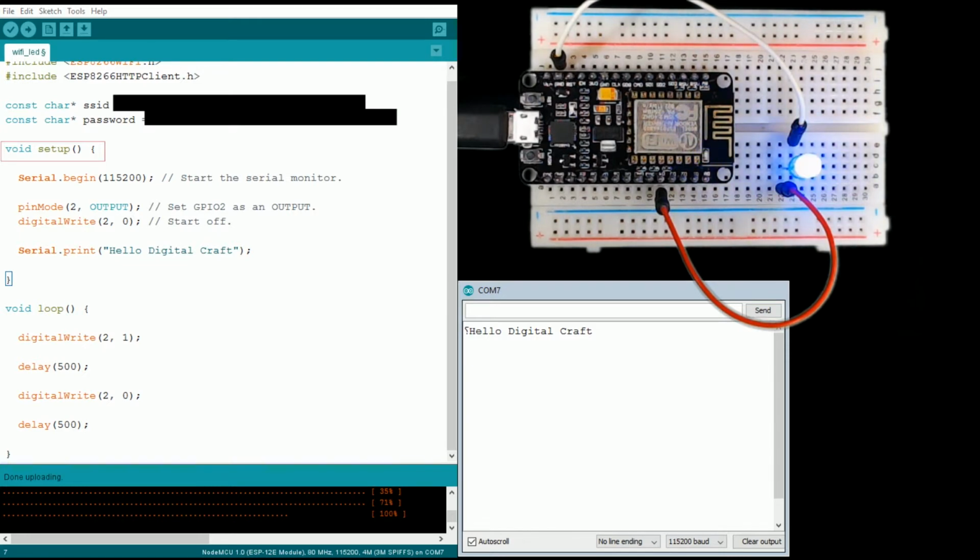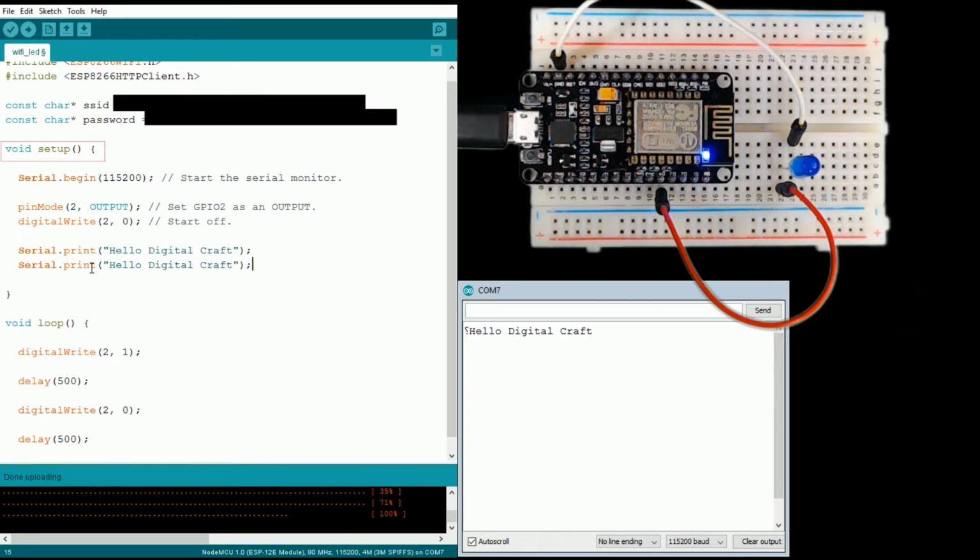Now we need to do just a couple of things to set up the Wi-Fi. So down here in the setup, let's go ahead. I'm going to copy this and paste it below, but I'm going to change this actually to println, and that's for print a whole line. Otherwise we would keep tacking on to the same line. And I'm going to change this to ln as well, and then we're going to change the text here. This isn't really necessary, but why not?